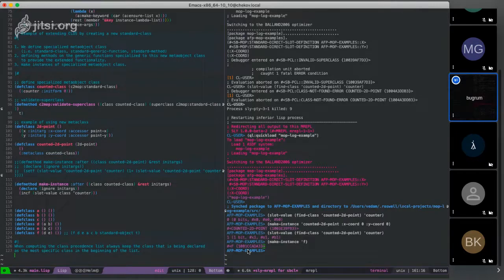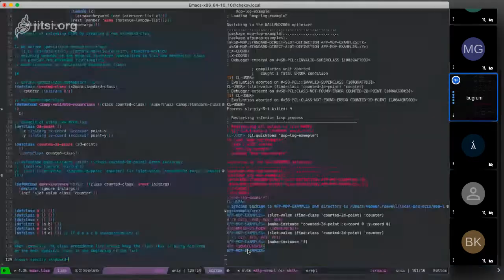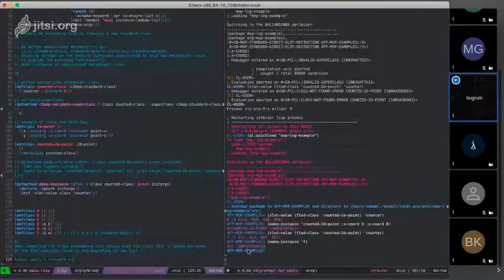And always specify standard object and T at the end of the list, in that order.